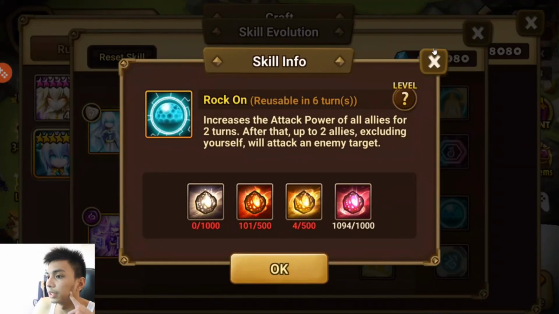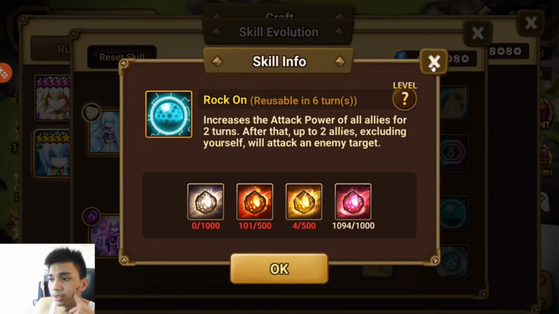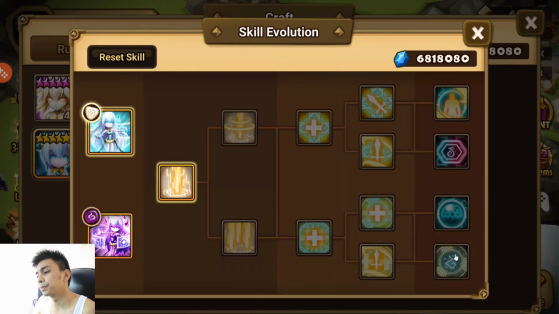More likely, hopefully use this for PvE and PvP. But I think it's gonna be more useful when it comes to PvE. And of course, Turning Point can be useful all around, PvE wise and PvP. So I guess you can get this one if you don't have any cleansers on your team. So that's my opinion, guys. It's still up to you which skills you're planning on, but that's just my insight on what I think of these skills.